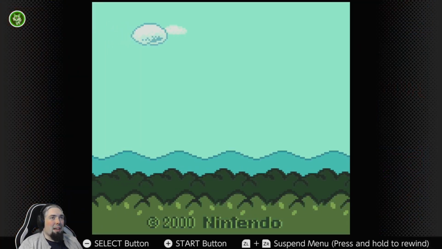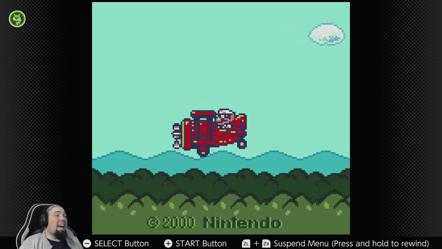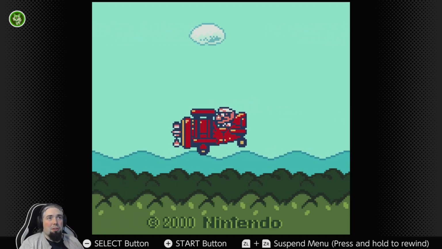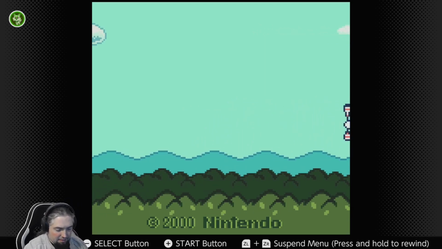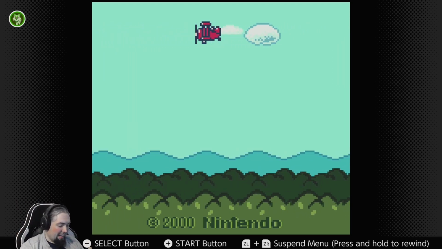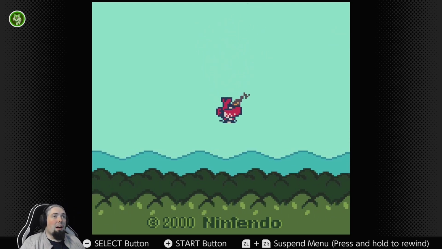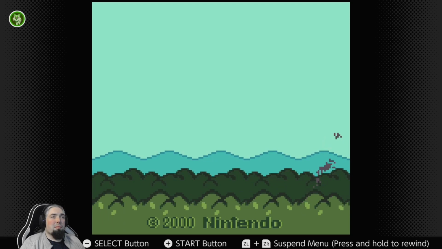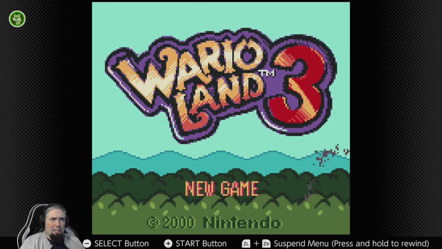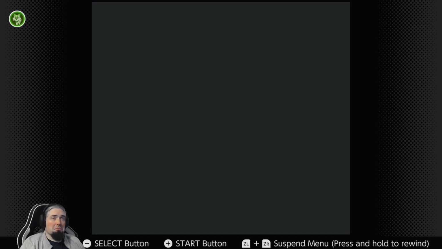But yeah, for now, have a look at an actual Game Boy Color game. Wario Land 3. I have never played anything past Wario Land, like Super Mario Land 3. This cartridge right here. I've never played anything past that in the series. I definitely do want to eventually do it. Perhaps you chose between English and Japanese? Do you need to actually read?